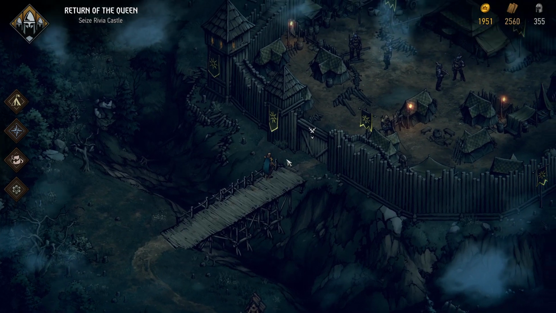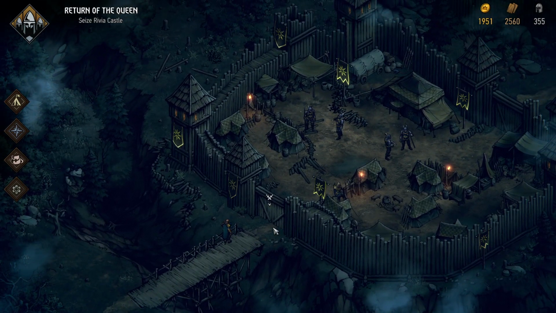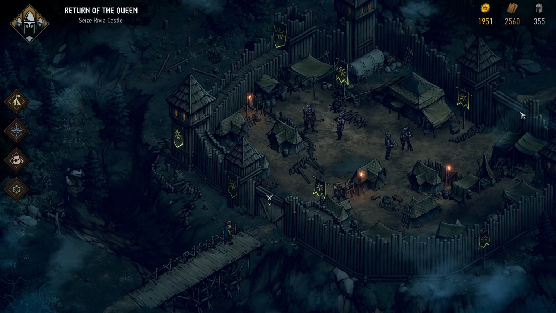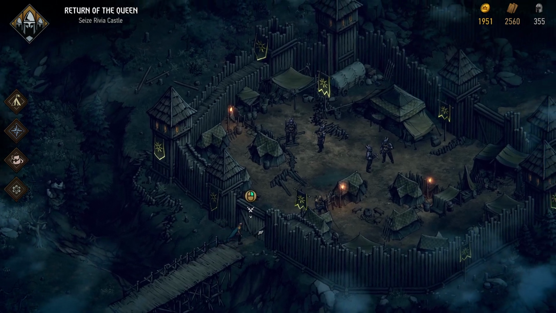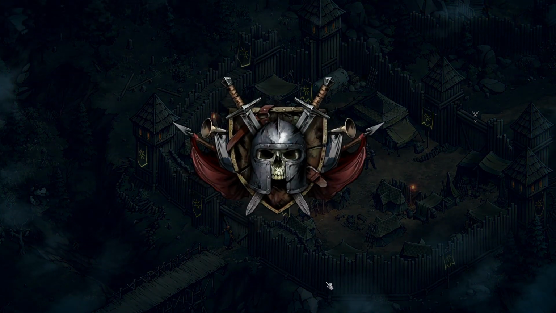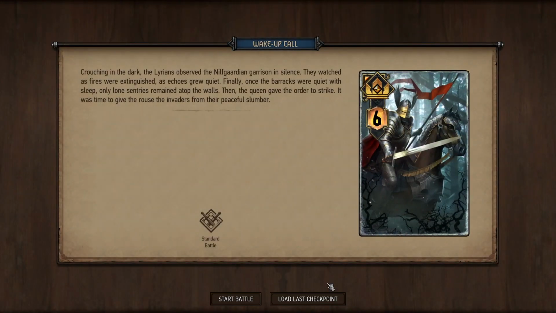Okay, so not surprisingly, more Nilfgaardian flags. Basically my point is, there's a battle here. There was a battle icon on the other side as well, at least on the mini-map, but it's clearly leading to the same place, so is there any difference at all between these two spots? I have no idea. I'm really not sure if we've seen that until perhaps just now. Okay, it's a standard battle.